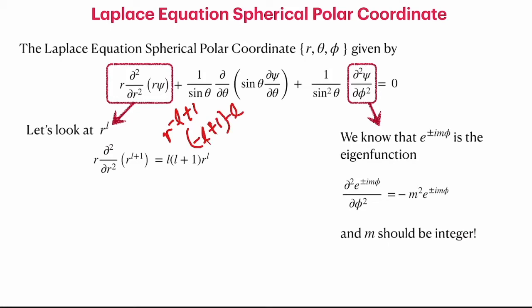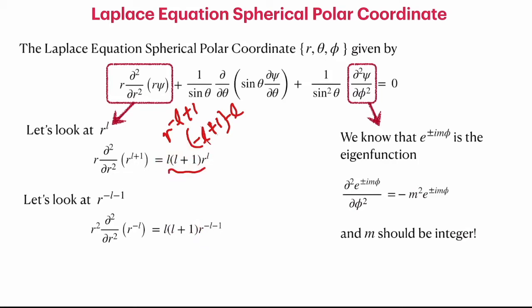So that is somewhat different than what we have. We may need to change this form when it comes to negative powers of r. So let's try with the next thing, r to the power minus L minus 1. Inside the differentiation, it becomes r power minus L, and then we differentiate it twice, we get L into L plus 1 into r power minus L minus 1. So again, this is an eigenfunction with the same eigenvalue L into L plus 1.